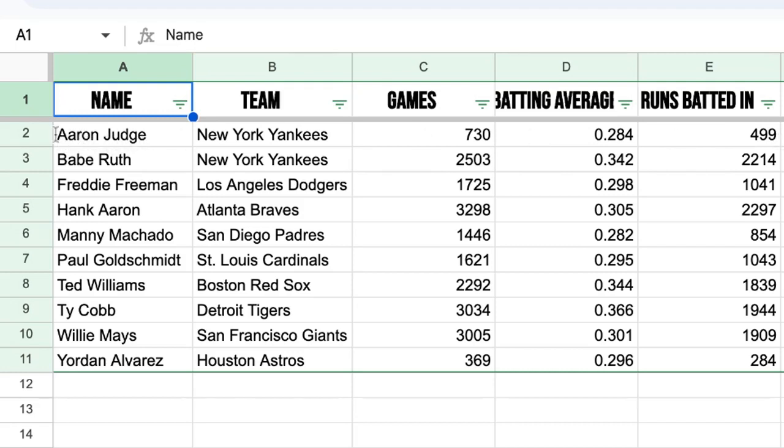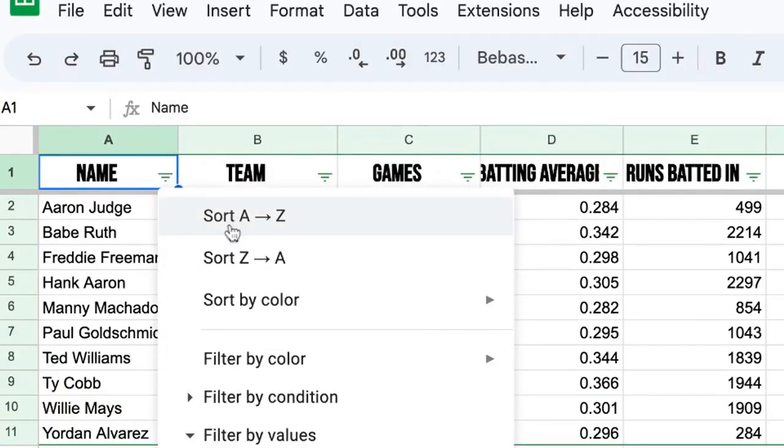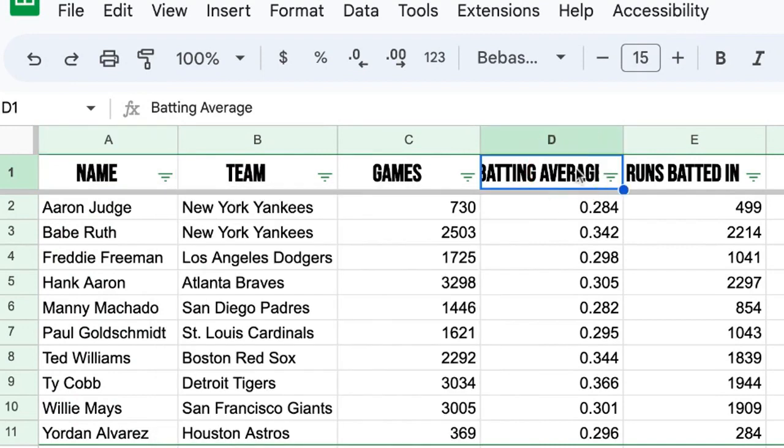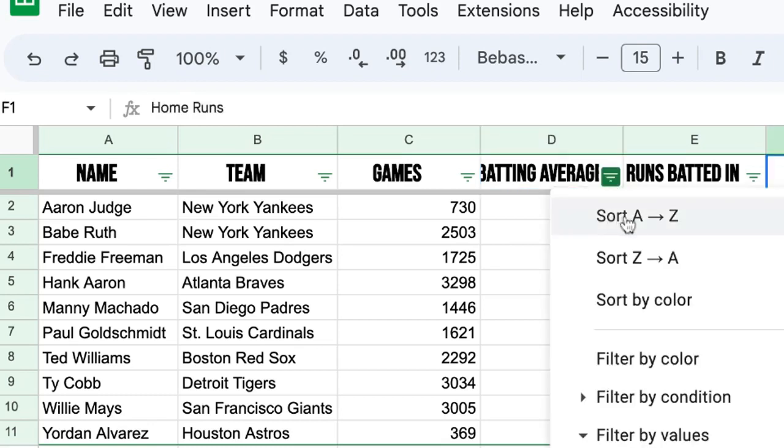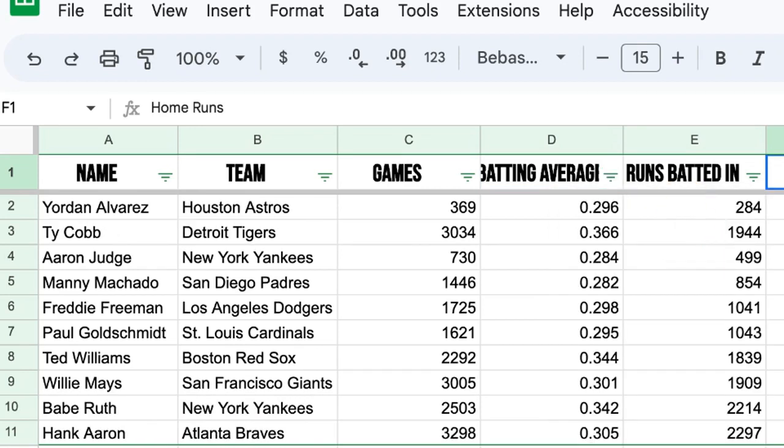So you have by first name, it organized it because that's the first letter that's entered into this cell. So that organized alphabetically. Now, even though the sort says A to Z like this, that doesn't mean that it always has to be a letter. It can sort information. A to Z is just a reference to say the first item to the last item, but it could be a number as well. So, for instance, we could check to see who has the most home runs. And we can click this drop down and we could sort it from the smallest number to the largest number here, which would organize it like this.